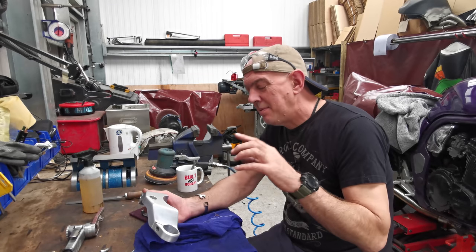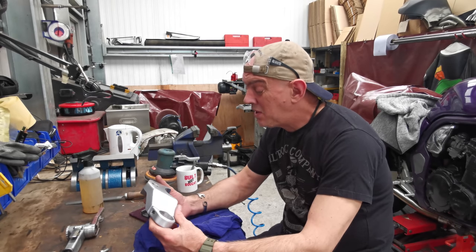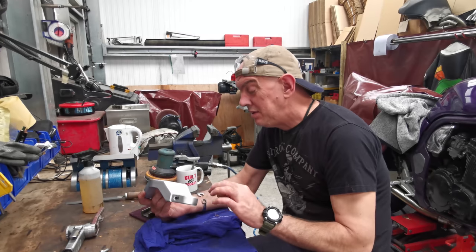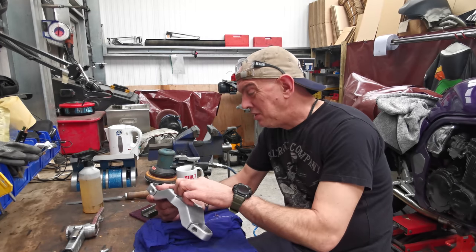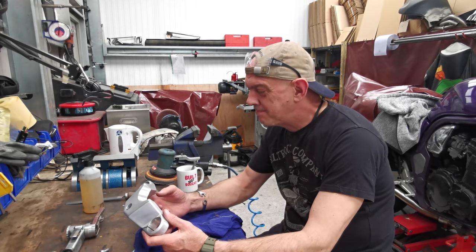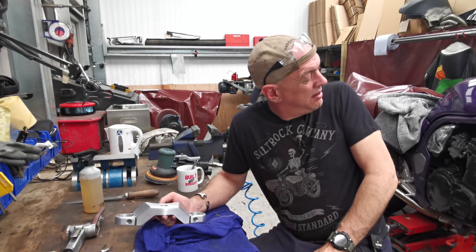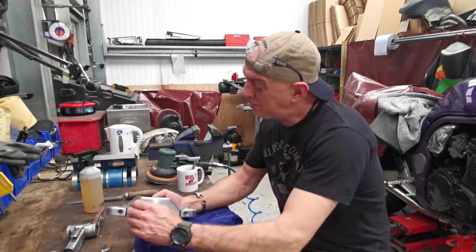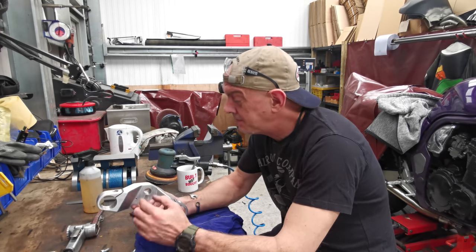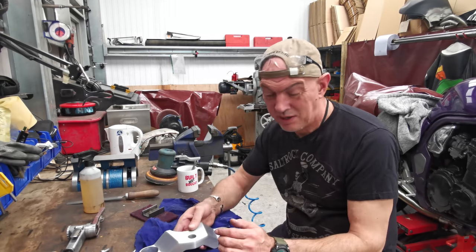I've seen it where moisture gets in underneath the lacquer and it all lifts and it looks nasty. So I am tempted just to polish the bejesus out of this thing. The other reason to do it is if there's any wibbly wobbliness going on anywhere, you'll see it in the reflection, so I can correct it and make it all look good. And it's going to be sitting on top of chrome forks and all that sort of thing. It wouldn't look out of place, would it? I don't think. I don't know. We'll see. Going to leave it as a brushed finish for now. I just want to see how quickly it's going to dull up.